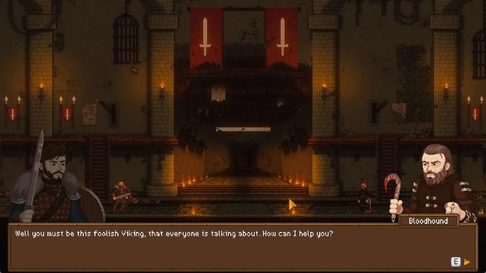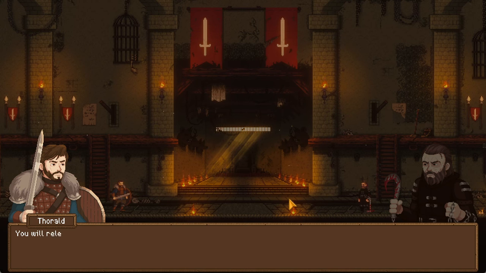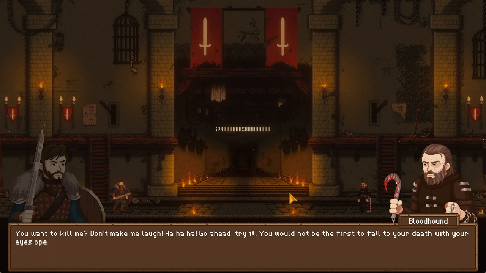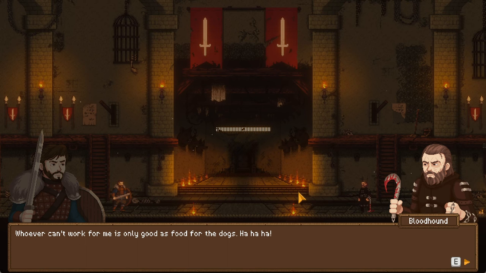Looking for my wife, Rhea. Their trail led me to you. You will release Rhea and the others, and you will feel my blade deep in your guts. You want to kill me? Don't make me laugh. Try it. You will not be the first to fall to your death with your eyes open. You know, the king doesn't care about this part of the country anymore. Look where I live. Everything is decaying and food is scarce. Whoever can't work for me is only good as food for the dogs.